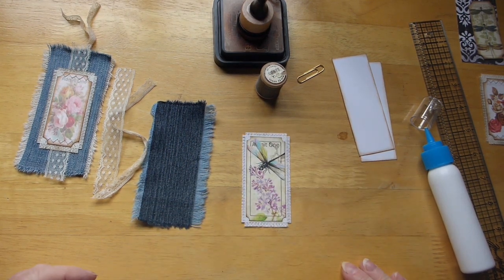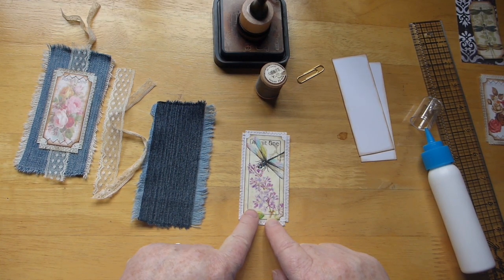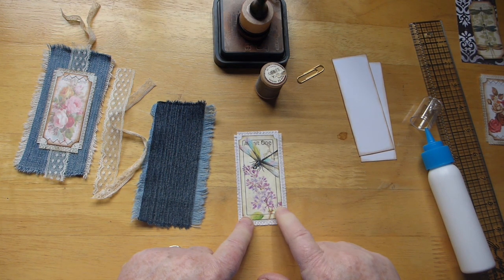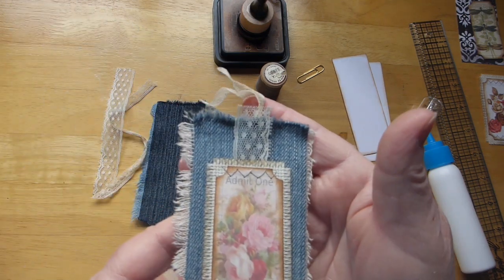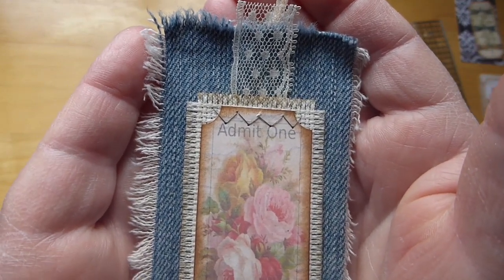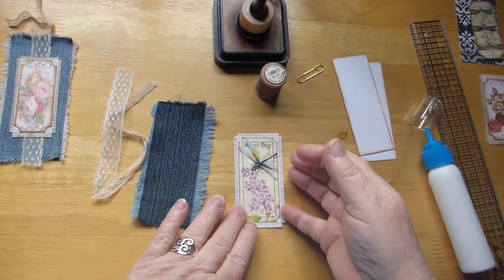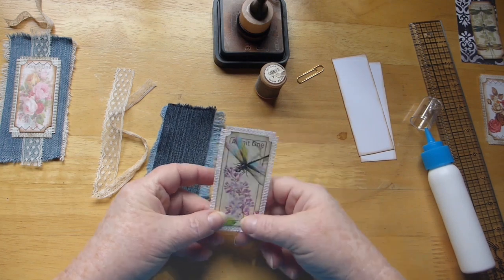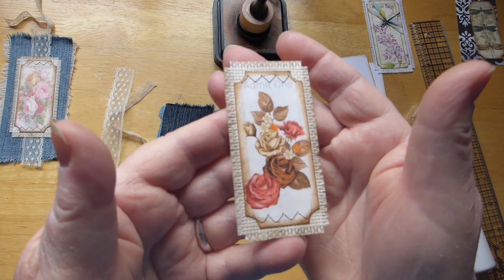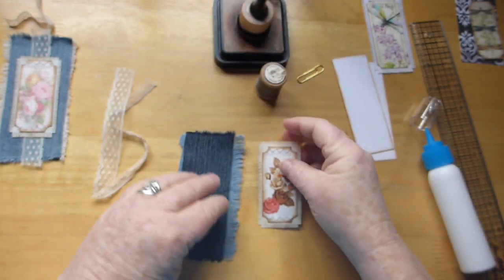So that's step number 1. Now the next step is I will sew, and you don't have to sew. You could staple it, you could just leave it the way it is, or sew it on your machine. I sew mine by hand, which you can see. You can see my stitching at the very top and at the bottom. It's just to give it a little something extra. Now, because I don't like to sew through wet glue, I have one here that I've already stitched. So hopefully you can see that. So I will use that next.